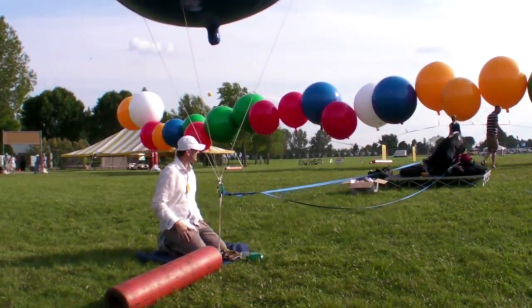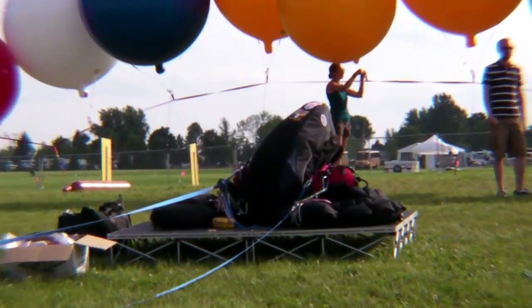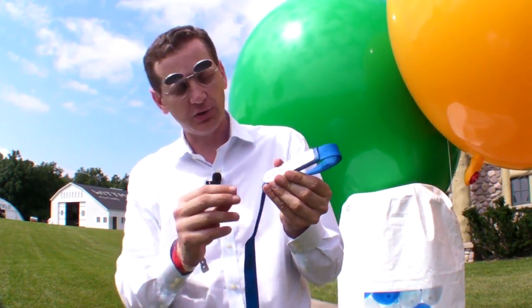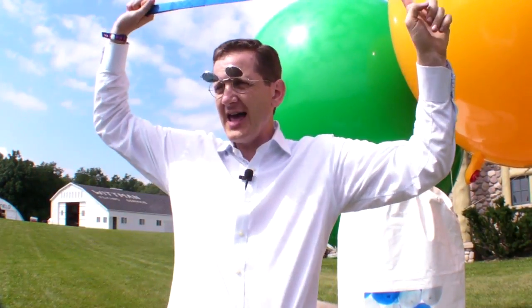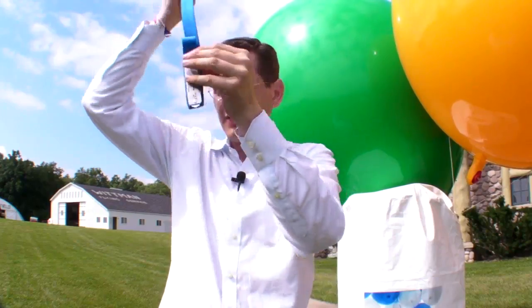The issue was the airworthiness certificate — it wasn't quite clear what part got it. What we have the N-number on is the load ring, the load divide near the gondola. It actually had to be riveted on, which is a bit over-engineered for a balloon. It's riveted on to a piece of vinyl that's connected to the tubular nylon webbing — the rigging above my head — that physically holds the N-number, which goes on to this bit of strap. So as best I can tell, this is the aircraft.